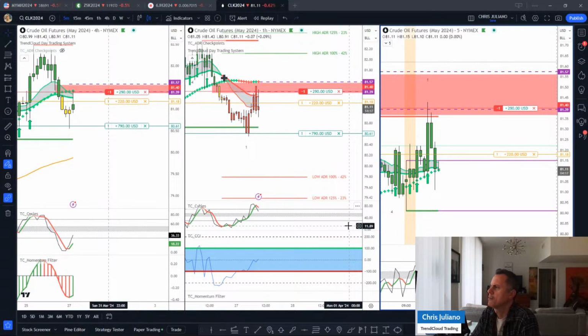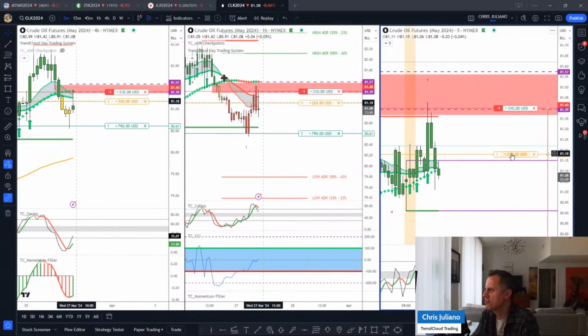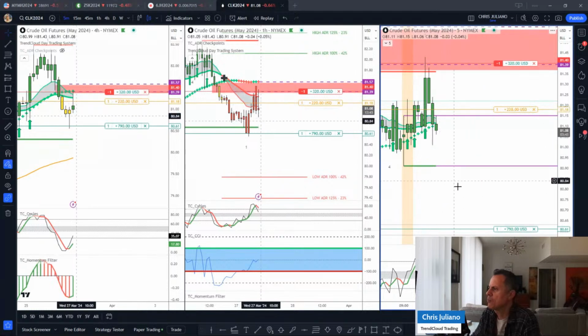Lock in the profits. How much profit do you want to lock in for the day? That's what you've got to ask yourself. Remember, guys, base hits. You've got one contract on here. Nice. Let's see if we can break through structure on this candle. That would be great. Then we would be in a great position to leave this there, because we want to track this all the way down to our target.